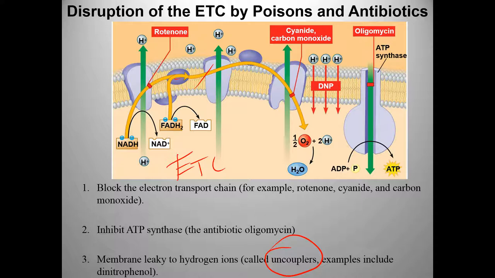In this case, dinitrophenol, phenols, what they do is they intercalate into the membrane, and they make the membrane very leaky. So now protons just pass right back through the inner membrane of the mitochondria. They don't pass through this ATP synthase protein, because now the membrane is permeable to them. So now you're disrupting this proton gradient, which is no longer being used to make ATP.